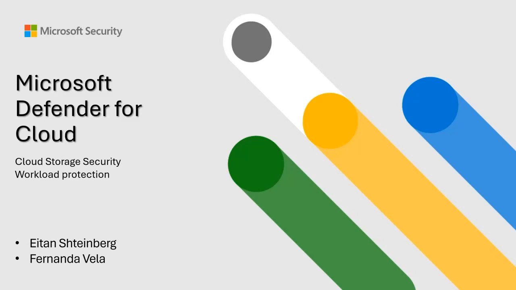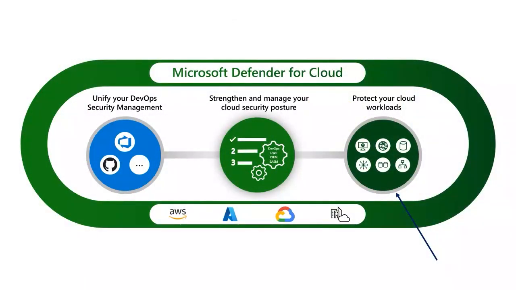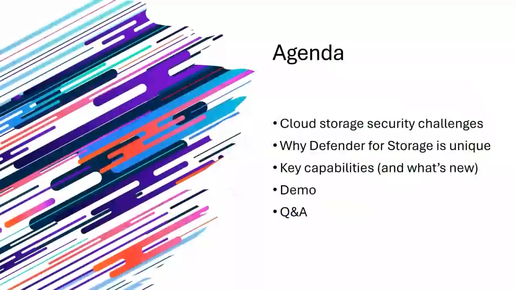And as Jason mentioned, together with Fernanda, we are going to discuss today Defender for Storage, which is the cloud workload protection plan for Azure storage in the Defender for Cloud CNAPP solution. We're going to cover the security challenges in cloud storage, what makes Defender for Storage unique, the key capabilities we have today, and what's new. And we'll have a quick demo and the Q&A session. So let's dive in.